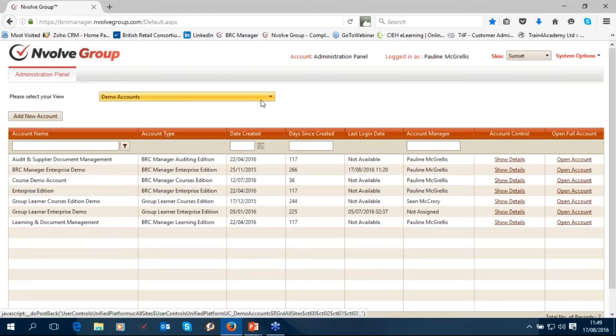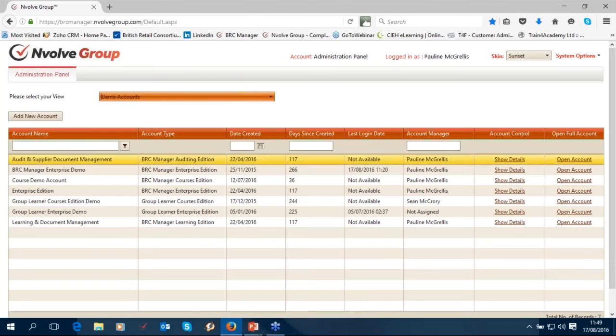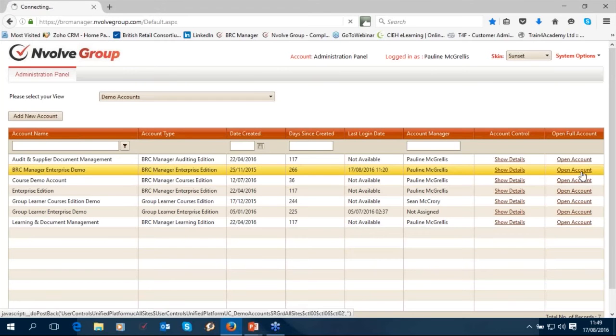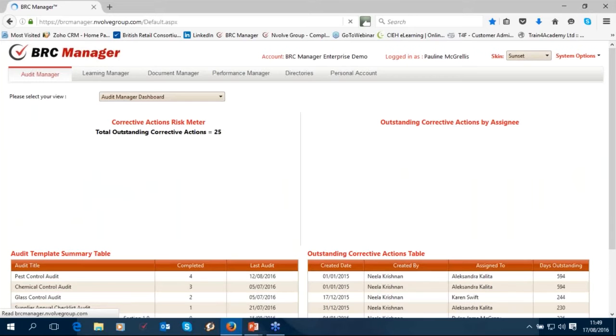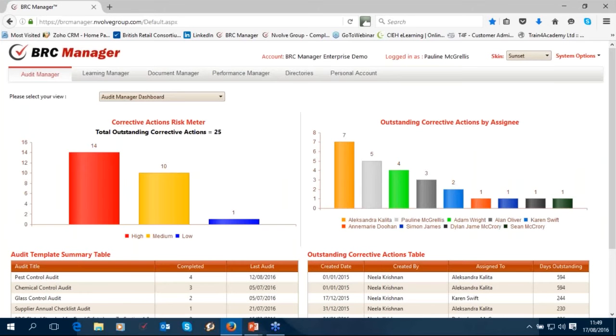Okay, so I'm just going to pop into the platform now, and I just want to open my demo account. Now, I'm going to take you through the platform, but please be advised that this is not a real live environment. It's only information or data that I have here, based on my demo database. So some of the things and the terminology may be a little bit different to how yours would be. But essentially, this is our platform, and what I would like to do is give you a very, very quick overview of the tabs there.